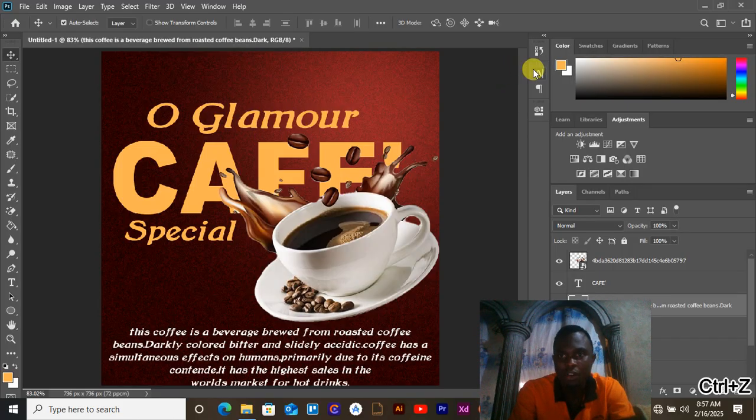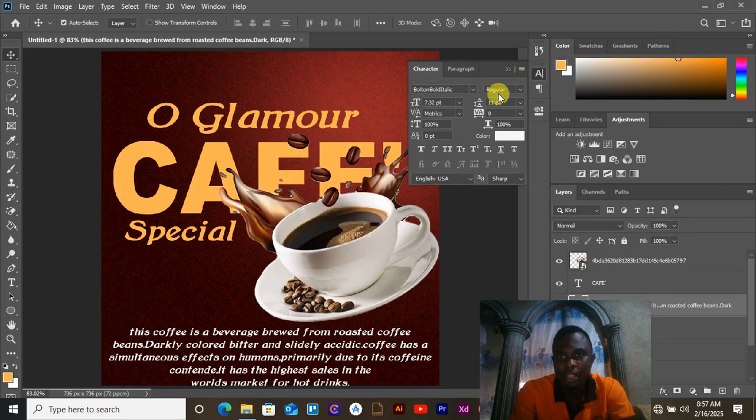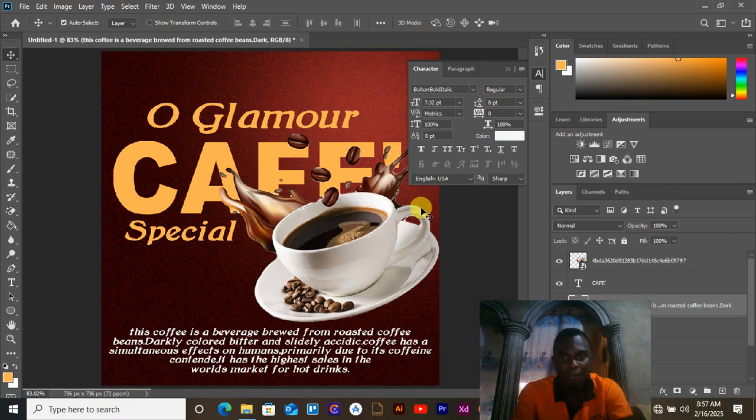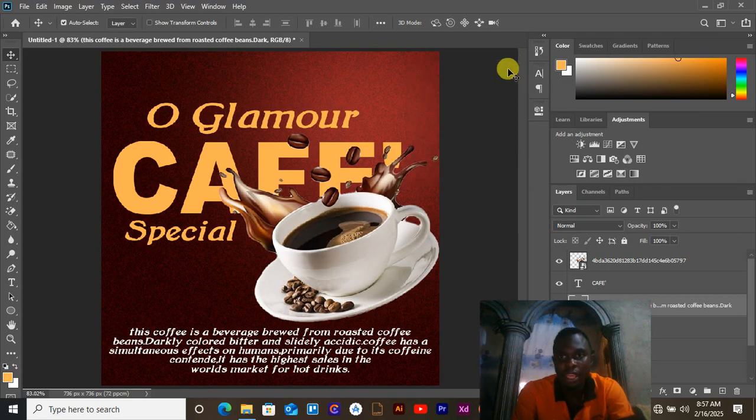Ctrl Z. Okay, so click on the character again. Instead of 11, we input 8, and then we'll click on enter. Okay, perfect. Now we have to reduce the boldness of these fonts, because this is not the main content of the image, though it passes out the information. It does not have to have any hierarchy on it.